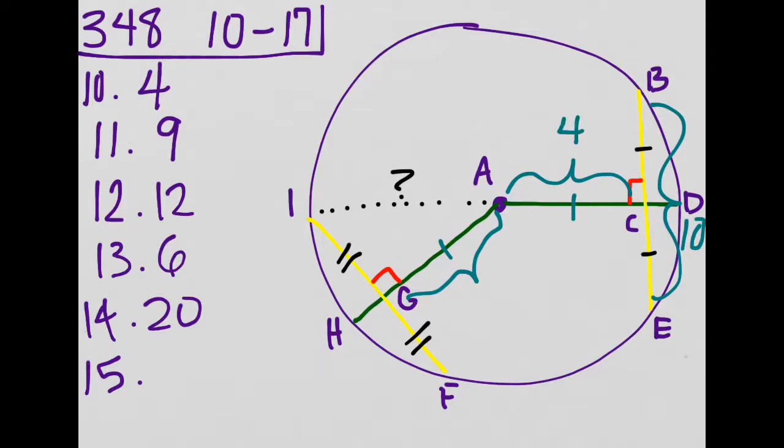Okay, so what's really happening, if this whole thing over here is 10, then I know that half of it is 5 and half of it is 5. But because they're equal distant away, this whole section is going to be congruent to this whole section. So I can use those same numbers. This is going to be 4, this is going to be 5, this is going to be 5.